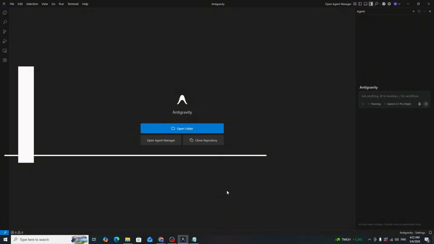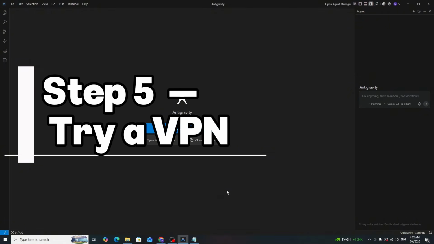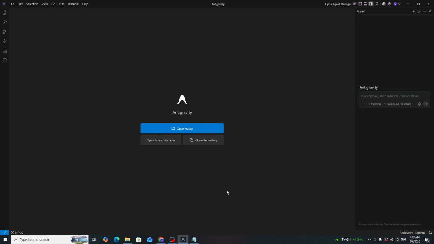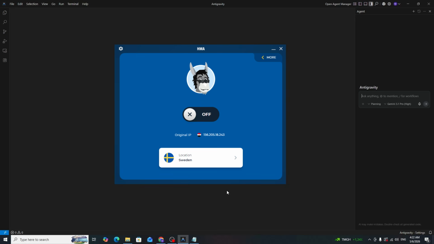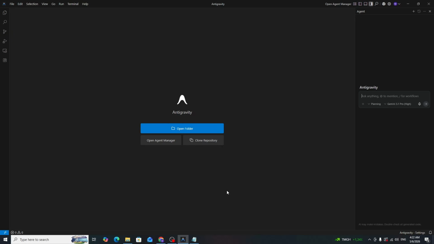Third, if you are still getting the terminated error, try using a VPN. Sometimes changing your connection region can bypass local server bottlenecks, and it should fix the problem instantly.